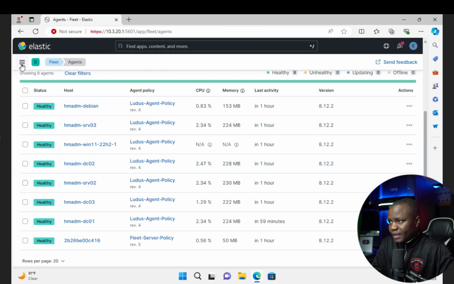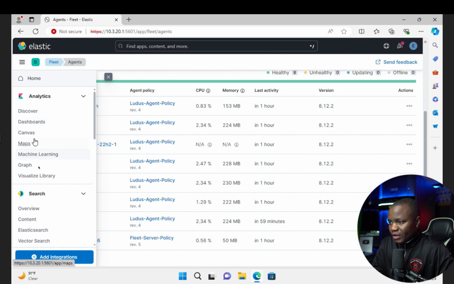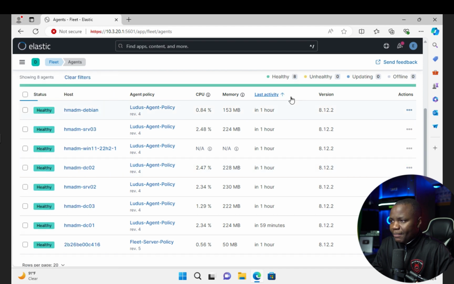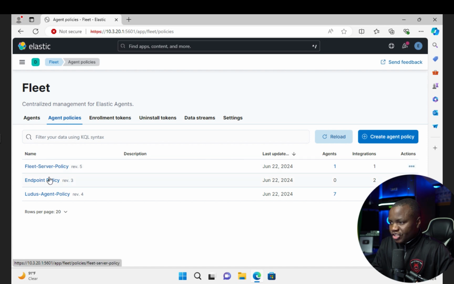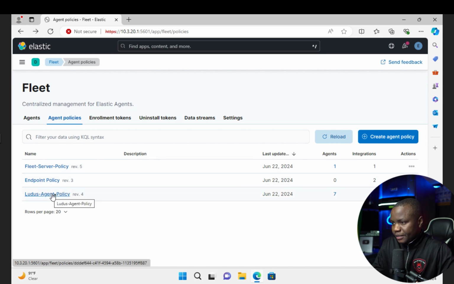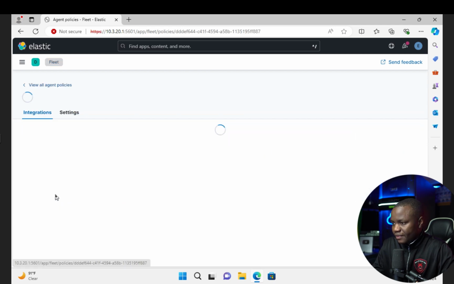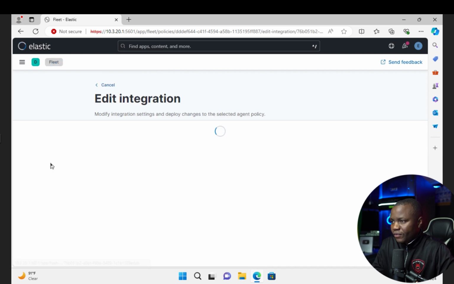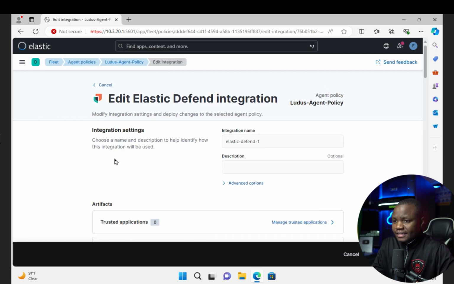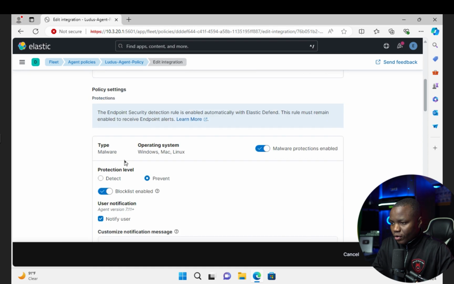So in order for those playbooks to run without cluttering this, we might want to remove them from the policy. But let's go and check out what policy is actually applied here in the Fleet. Is it detection, endpoint policy, agent policy? That is 7 agents. So let's check this one and see what they are actually doing. Okay, we have Elastic Defend. We like that. That's the policy we are looking for. And the question is, is it in detection or blocking mode?